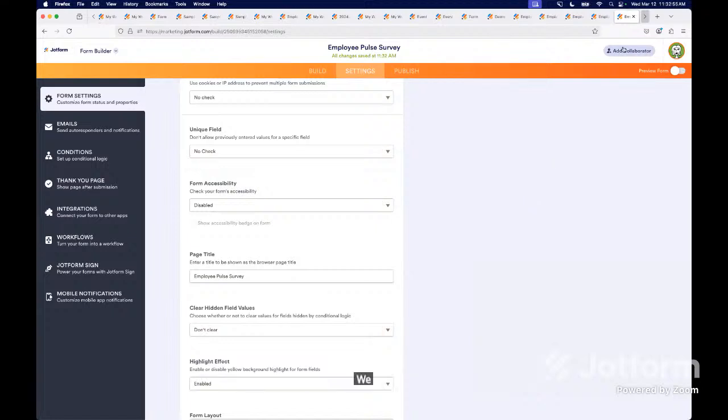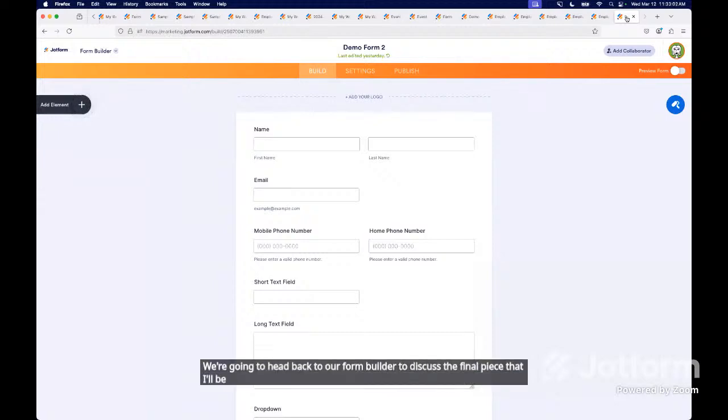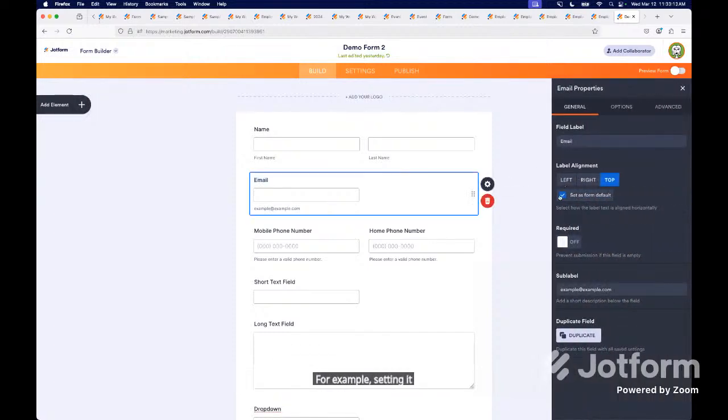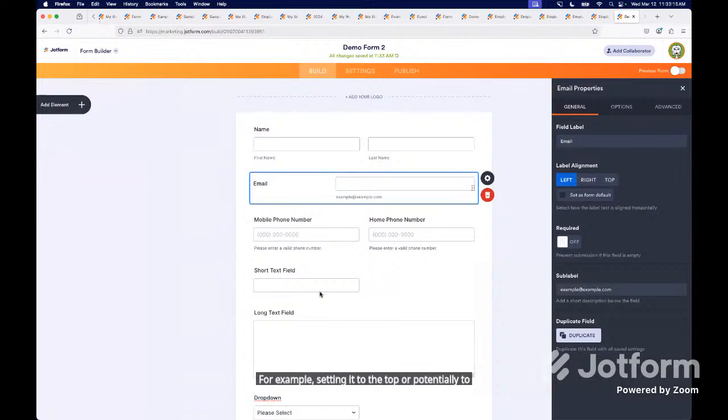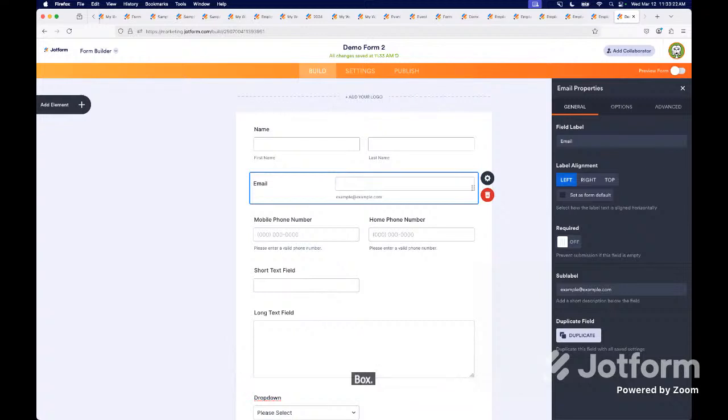We're going to head back to our form builder to discuss the final piece that I'll be going over today, which is the layout of our form's prompts. While we had previously mentioned the ability to adjust the label, for example, setting it to the top or potentially to the left-hand side of the actual fillable prompt box, we might want to further adjust it by setting fields to be side by side.